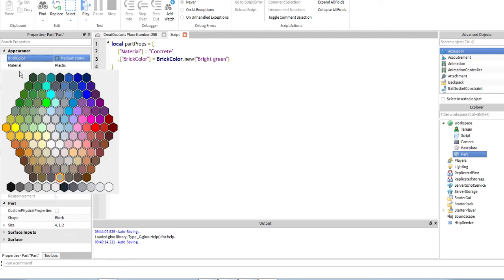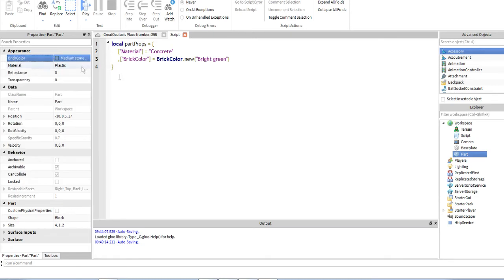Roblox has to have a way to store what each of these colors looks like, okay, and how it gets them. It does that in a BrickColor value. Okay, so you know your Vector3 value holds 3 different numbers, right, for the x, y, and z coordinate of a position in the world.